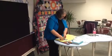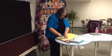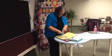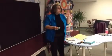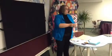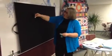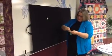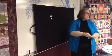And let's make sure I've got all of this here. There's lots of little pieces in this one. Now, what I've got right here is what it takes for one tulip. That's what I'm going to put up on the board right now. So we've got a background color that we've got several pieces of it. And these are small pieces.